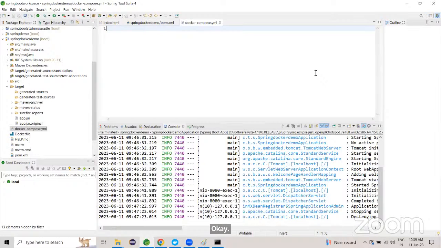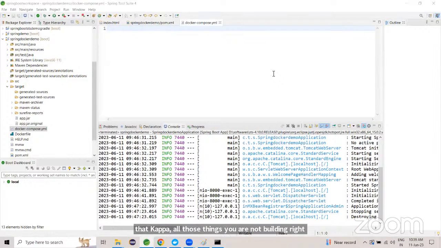Someone is asking a question: yes sir, my application requires MySQL as well as Kafka, so what will be the changes in the Dockerfile? Whatever your application needs, like Kafka and all those things, you can configure in this. You are not building Kafka and MySQL, right? They are already available for Docker Compose. You just need to mention them as a service in your Docker Compose.